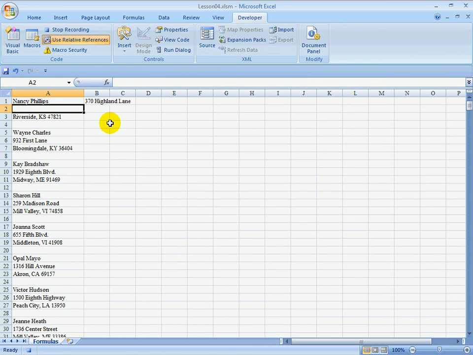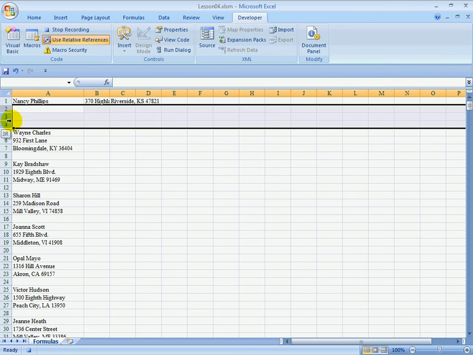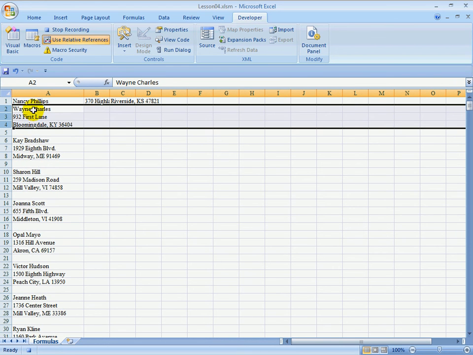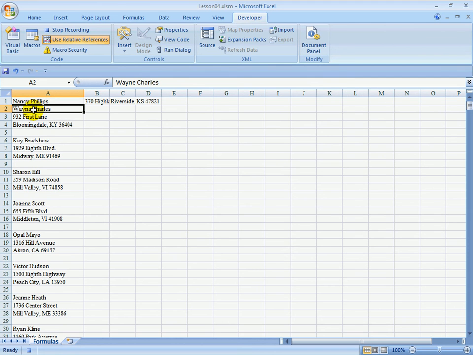Use the left arrow key, the down arrow key twice. Control X to cut, up 2, right 2, and paste. I'll delete the next 3 rows, and then choose 1 cell, so up arrow key, down arrow key, to make sure I'm on the next name. All right, so now let's press stop, and we'll test this macro.